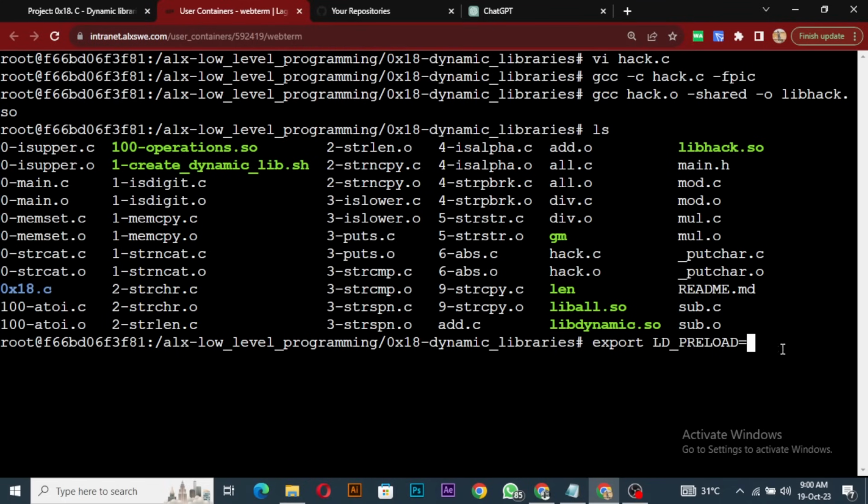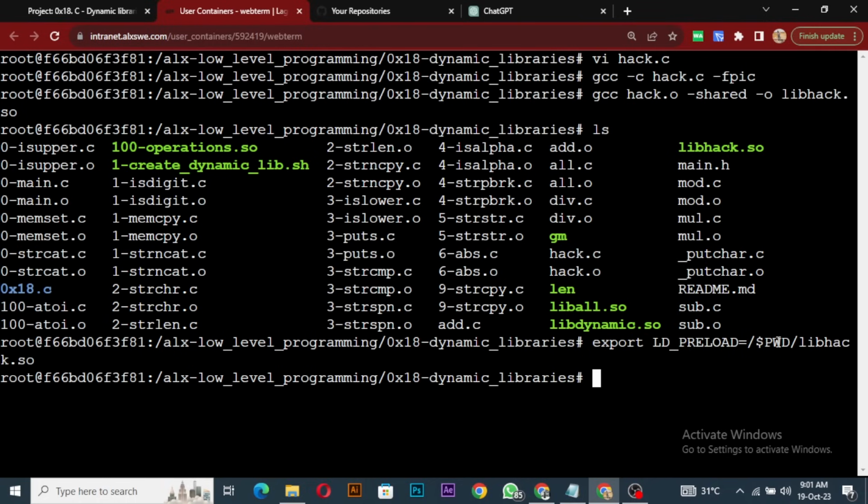we want to inject this library, arc, right? We want to inject from where? From our directory. So we'll use our working directory, so it's print working directory, and then lib arc.so. Okay, so we have that. We've injected it there. Okay, let's do our LDD again and see.